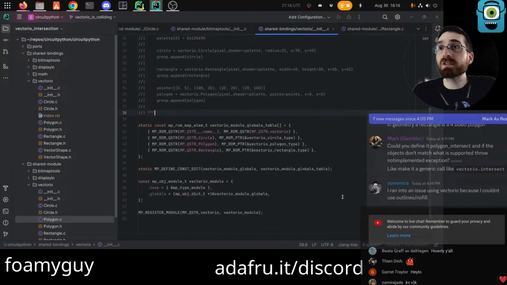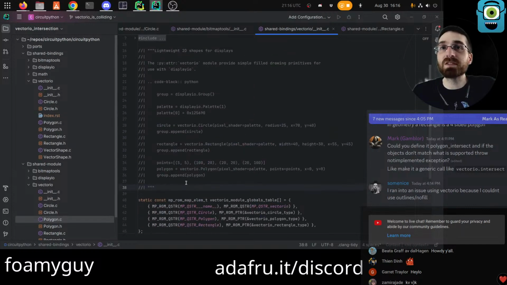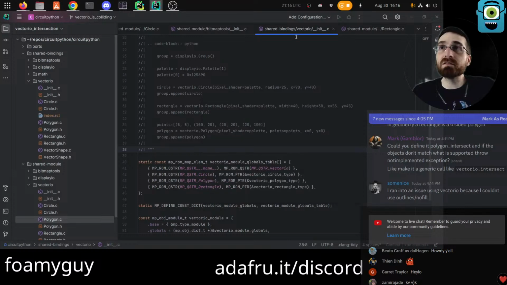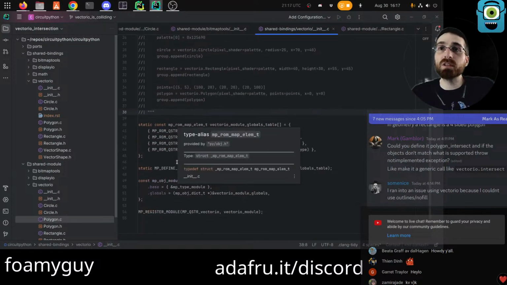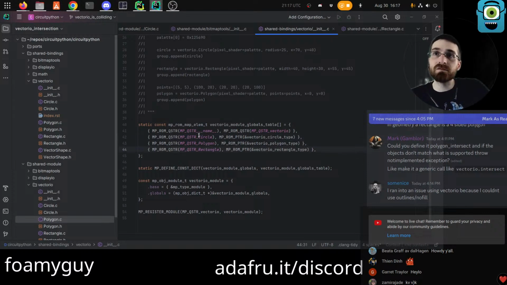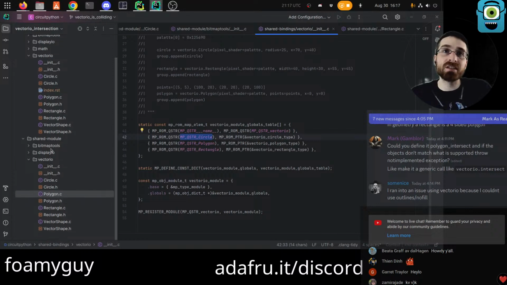So for now, we're just going to tack it onto Vector.io. That's the plan, at least. But to complicate things ever so slightly, Vector.io currently does not have any module level functions. Right now, Vector.io is fully comprised of the functions that create the classes, right? There's a circle class, a polygon class, a rectangle class. Right now, the only functions go into those classes.